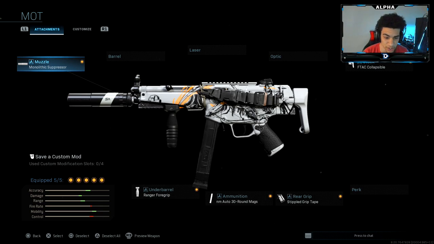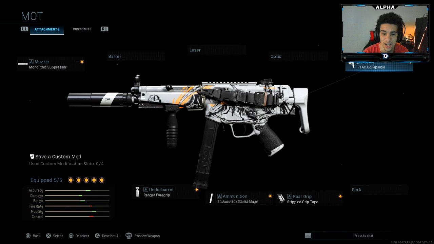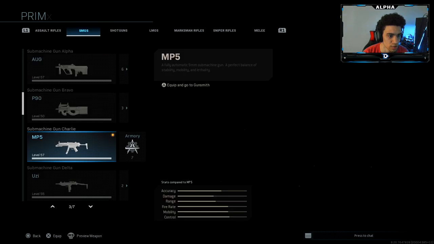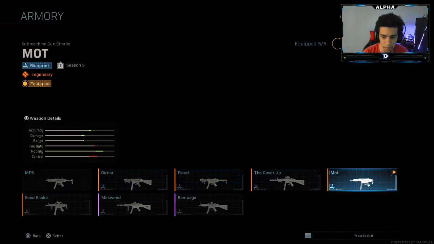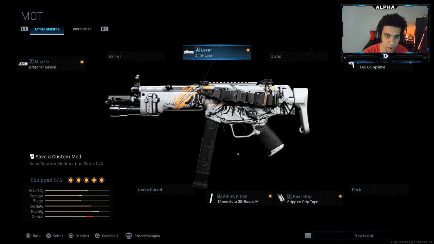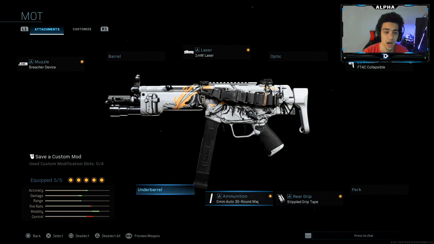I have on the monolithic suppressor, the Ranger foregrip, the 10mm Auto 30 round mag, stipple grip tape, and the F-TAC collapsible stock. This is the original build of the weapon. I obviously changed it, so I'm gonna go here, then hover over the mod. All right, now this is the actual build of the blueprint. When you buy it, it comes with the breacher device, the 1 milliwatt laser, tech collapsible stock, simple grip tape, and the 10mm Auto 30 round mag.